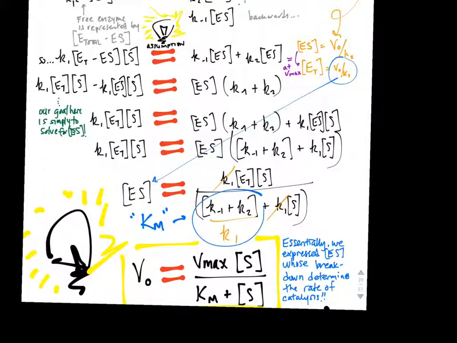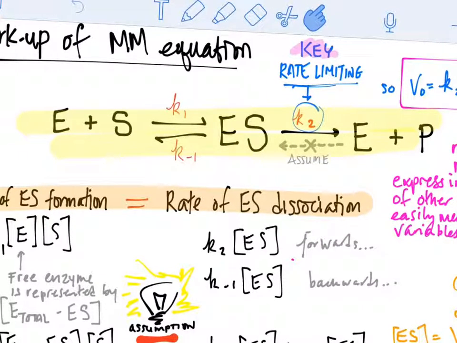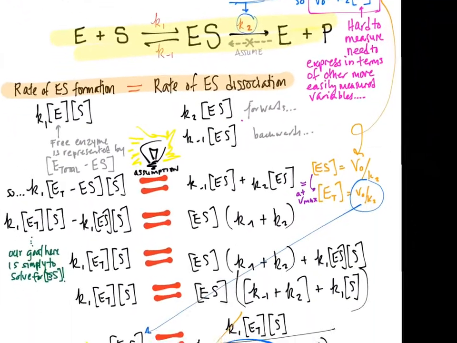And now you have to ask yourself the question, why am I doing this? Why am I manipulating the math? Well, the reason is that, again, we're trying to model this process right here with a mathematical equation. The problem is, not only do we have to model it, we have to be able to measure it. So ES is hard to measure, okay? So if something's hard to measure, but it still matters, then you try to re-express it in terms of things that you can measure.